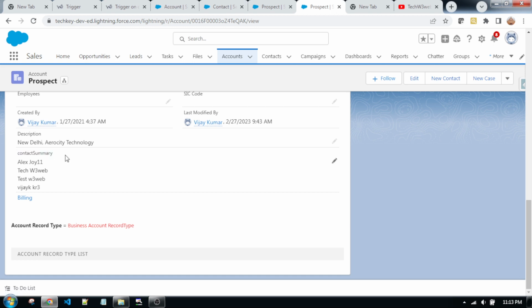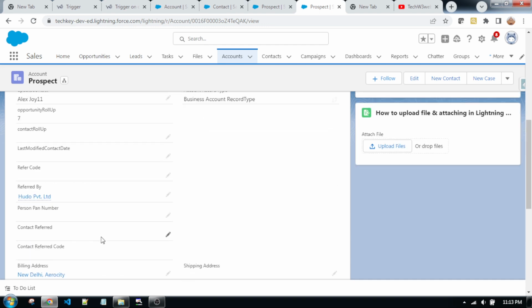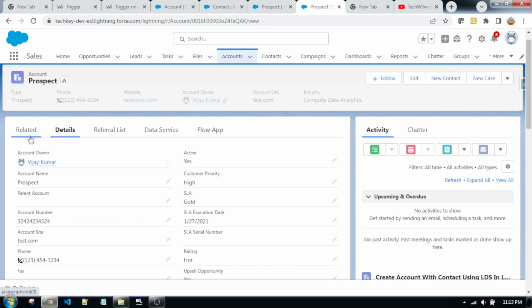Contact summary is a custom field, and here we are updating the list of the child contact first names and last names. The trigger will fire on the contact, and after it fires it will add automatically on the record of the account that is associated with the contact.